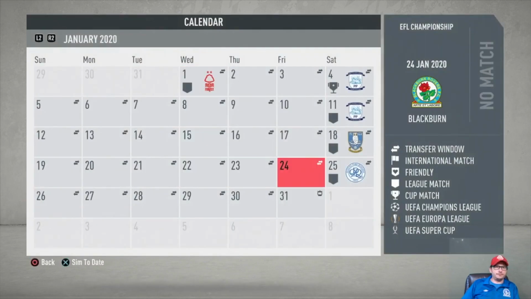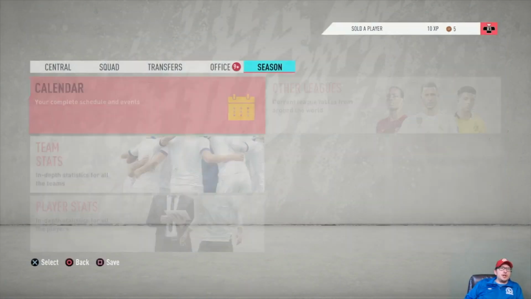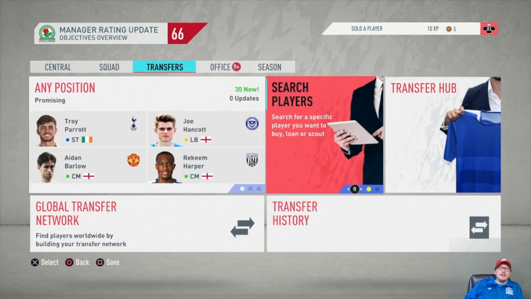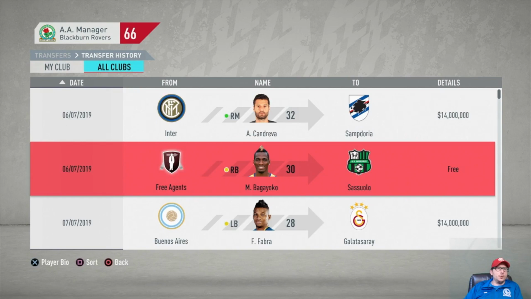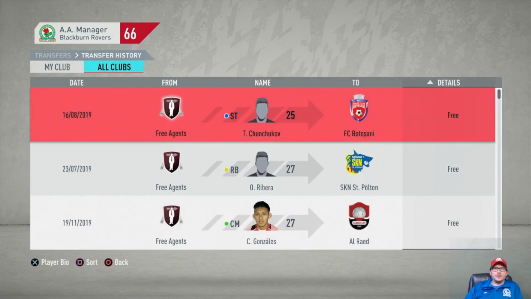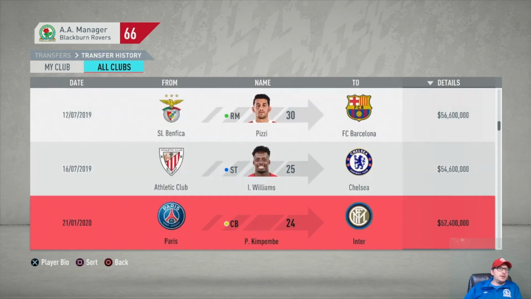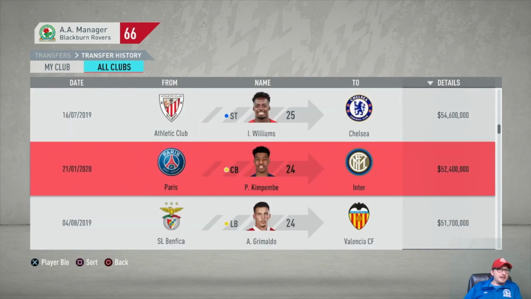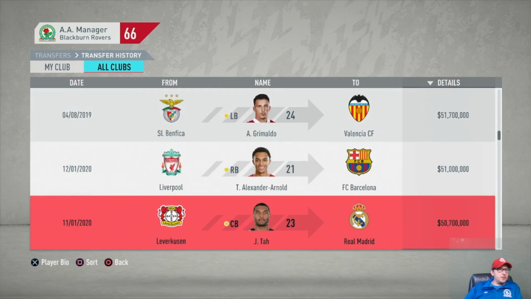Plough forward to the 31st of January. Okay, folks. So we have completed that latest transfer window. Let's see. I don't think it lets you buy any players automatically. Oh wait, it does. Amari Bell's gone to Cruzeiro. Is that Brazil? Let's have a look at all the deals once again, and we'll try and sort that out. We've covered all these. Any new deals? There's one. Kimpembe went to Inter Milan from Paris Saint-Germain. Trent Alexander-Arnold went to Barcelona, 51 million. Jordi Ta went to Real Madrid.